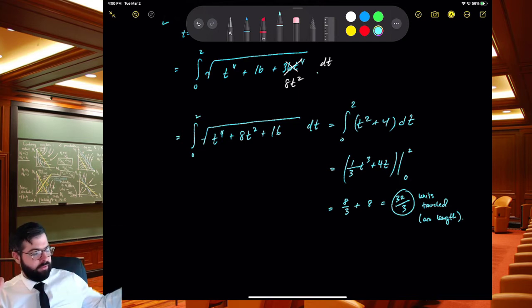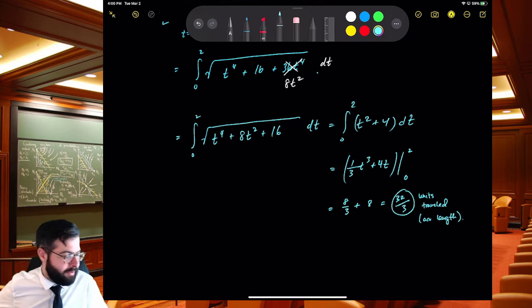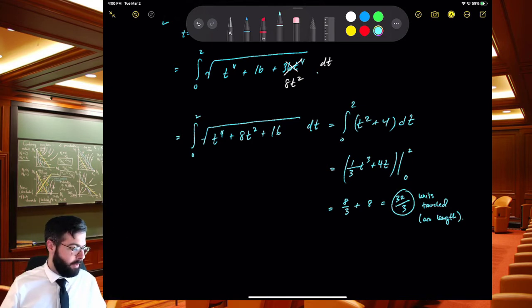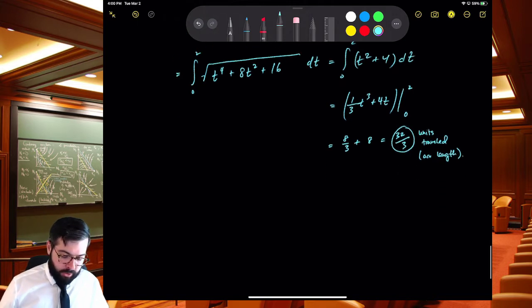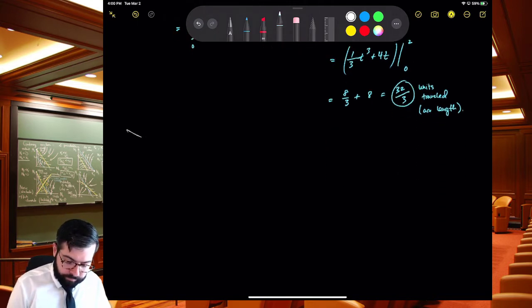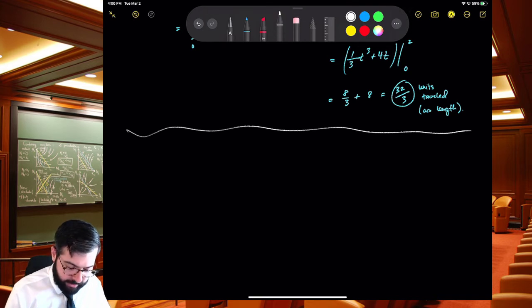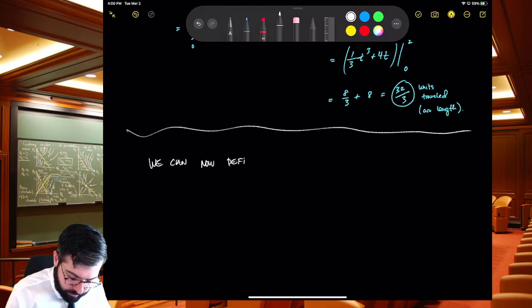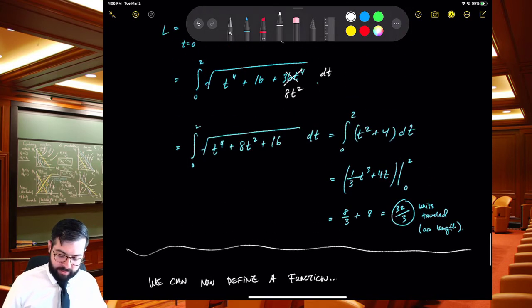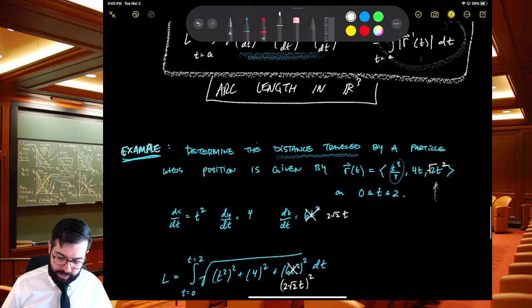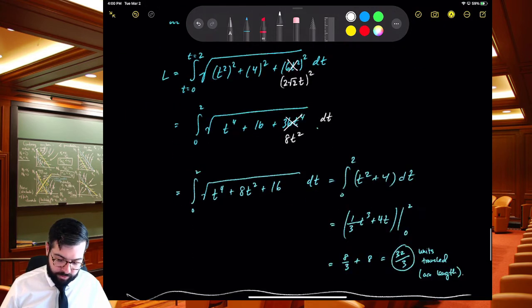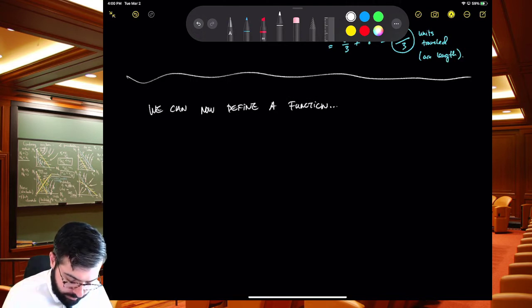Really, it's arc length from Calc 2. We add in the third dimension because distance is treated the same in the Cartesian coordinate system. So why that's really cool is because we can take that a step further. We can now define a function, right? Because since I can do this for any t values I want, as long as the thing is differentiable, I can do this at any point t. And so now what we can do is define a function.